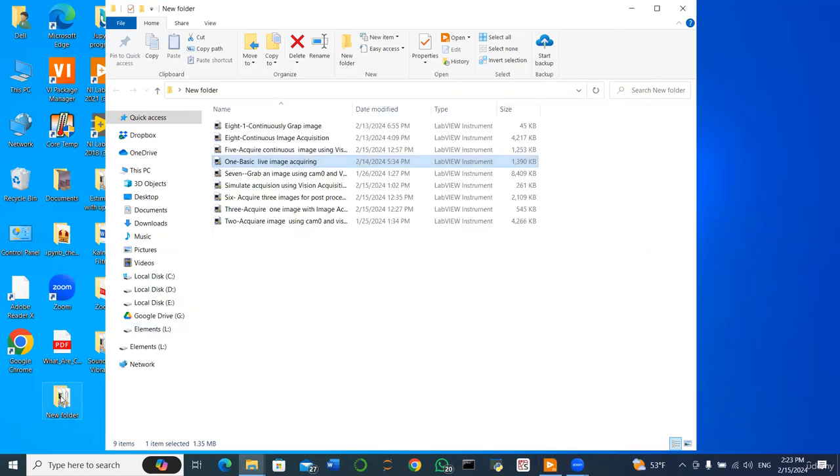Let me try to give you an idea about another program. Maybe it will take 10 minutes more. Let us say that we want to acquire images using the camera and Vision Assistant. Okay, let us work with it in order.